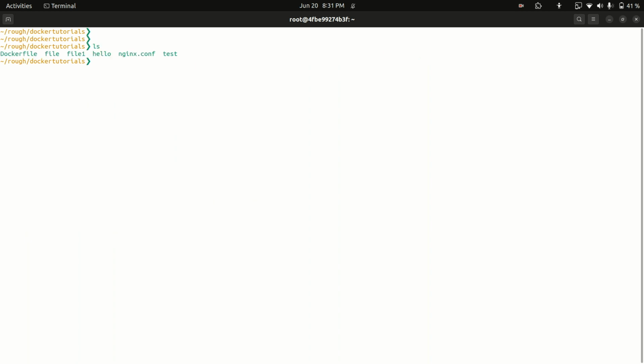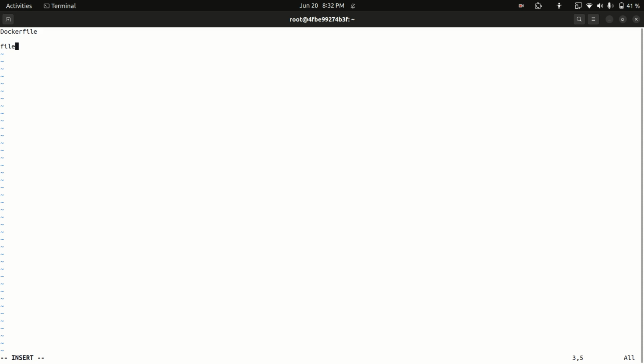Now what we're going to do is in this current directory, we're going to create a file by the name .dockerignore, and here we will specify the files that we want to exclude at the build time, right? So let's say I do not want the Dockerfile to be included at the build time, and we can also specify patterns, like if we have multiple files with the same extensions.